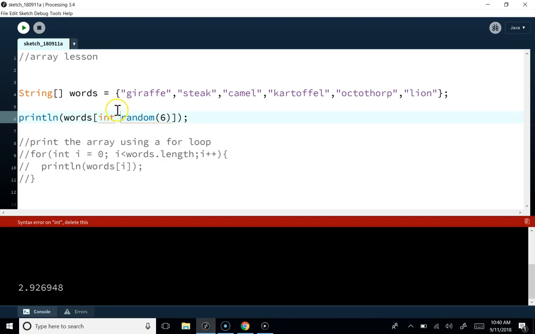The cooler option is to do what Chris is suggesting in the back, which is, Chris, say loudly what you were doing. Typecast the float into an integer. Yeah, you can do a thing called typecasting, which is probably the coolest name we're going to come across in basic computer science. It's like you're a freaking wizard and you're going to force that thing to be another variable type. So I'm going to literally take this float that I'm getting out of random 6, and use my magic powers to make that an integer. The way it does that is by rounding down.